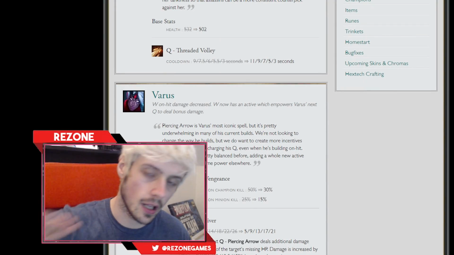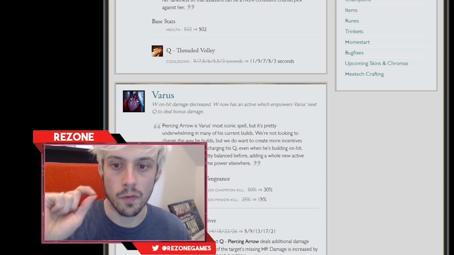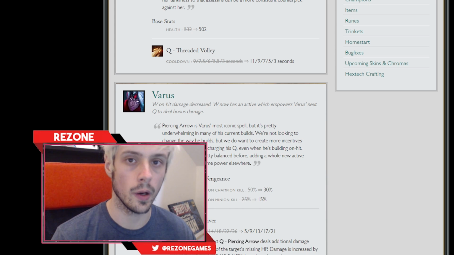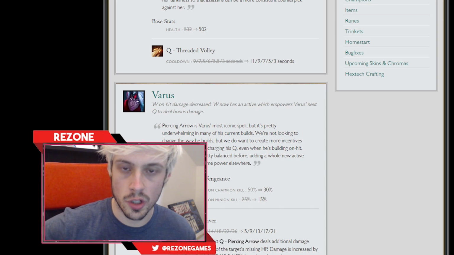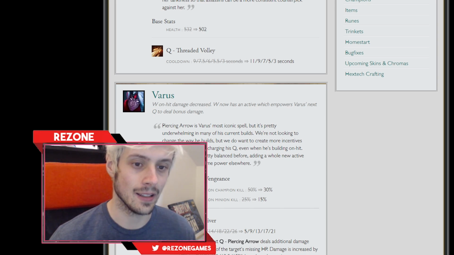And next, guys, we have Taliyah. Taliyah's had her base health changed from 532 to 502, and she's had her Q cooldown increased at early levels because we all know how annoying it is to play against Taliyah, especially at level 1 through to 6, because she's just going to keep using Q over and over again as long as she's not near her Worked Earth, her ground, those little circles. And the damage is insane.